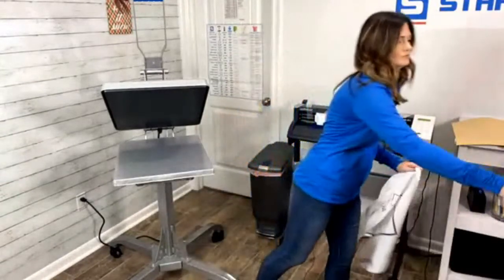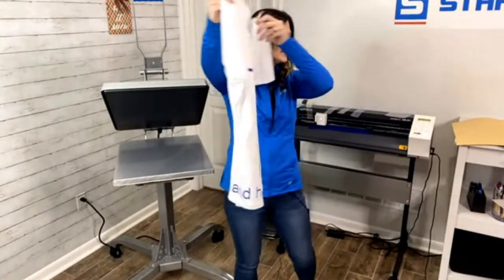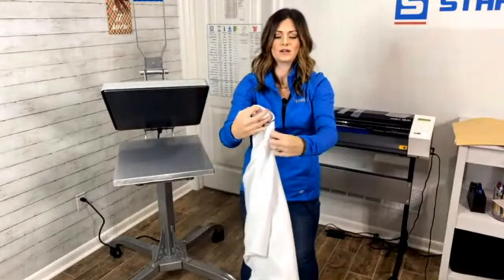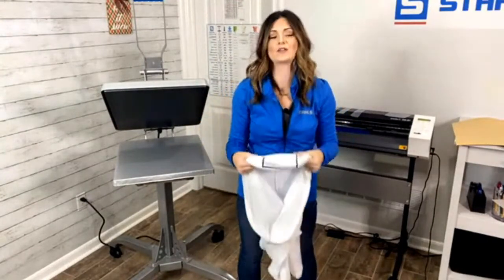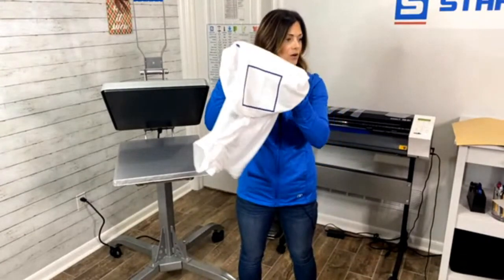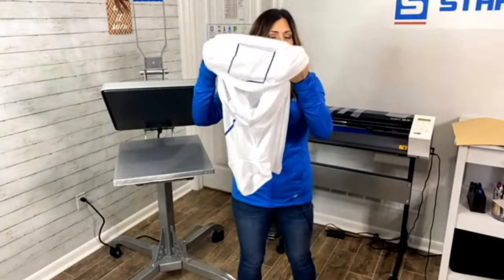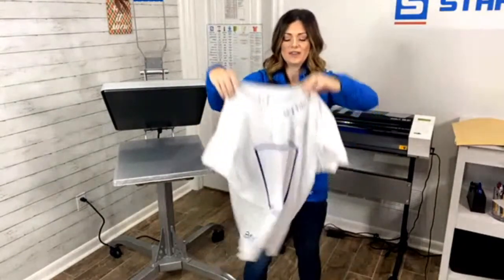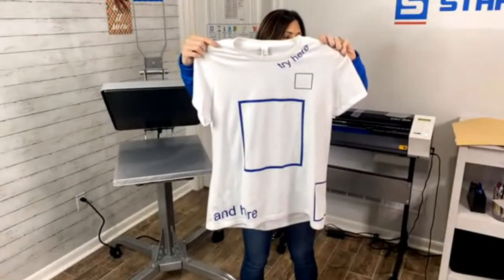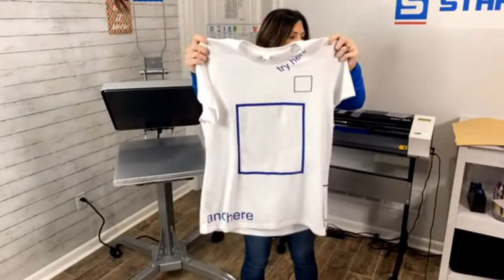Okay, so another recap. As you can see, we have the font here, and then we've switched it to where now the logo. So those of you that do fan wear, spirit wear, this is when I would put, you know, the mascot silhouette, or if it's something easy like a dog, a bear, maybe a cat, because you could do a paw, antlers, I don't know, anything that could be placed into that square. So right now we've got 1, 2, 3, 4, 5 placements, 3 of them being a little bit more unique than the next.